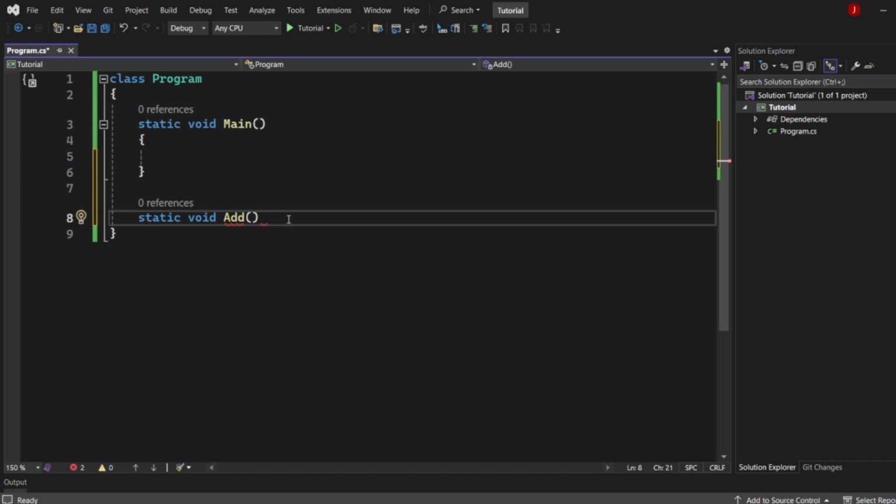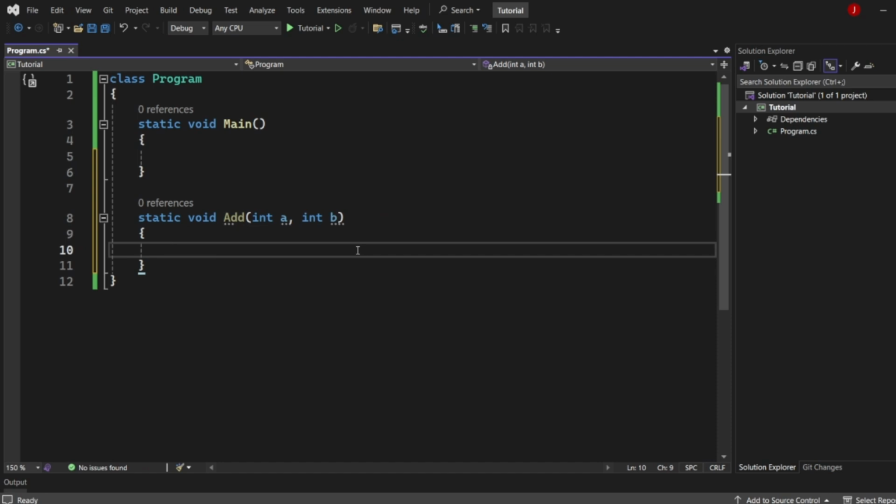So let me show you what I mean. So in here, we can say int a, and that basically means it's going to take an integer variable called a, and we don't want to set it equal to anything like we usually would. And we also don't want to create a semicolon. Instead, we'll just create a comma, and then we can define more variables that we want to take in. So I'll say int b, and that's fine. And then again, just as per usual, your semicolons. And now inside this function, we've got an integer called a and an integer called b that we can work with.